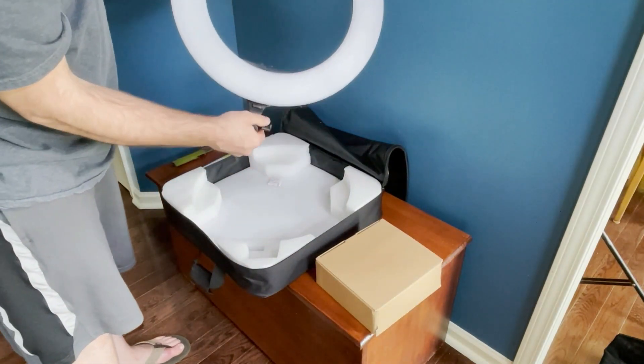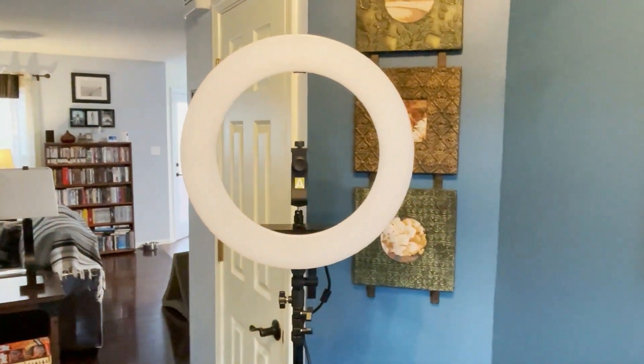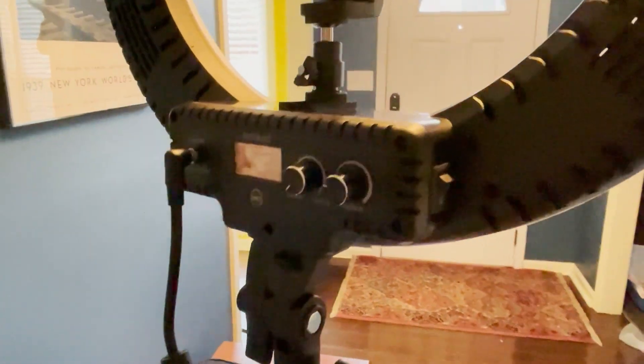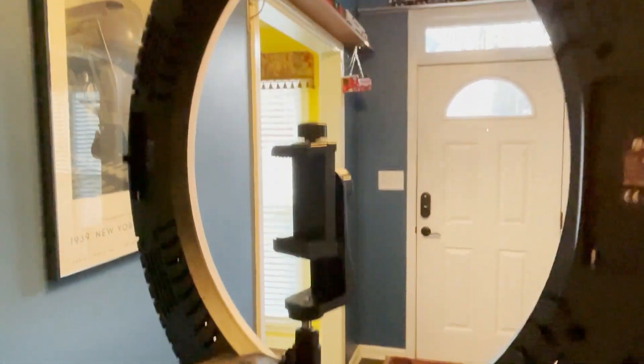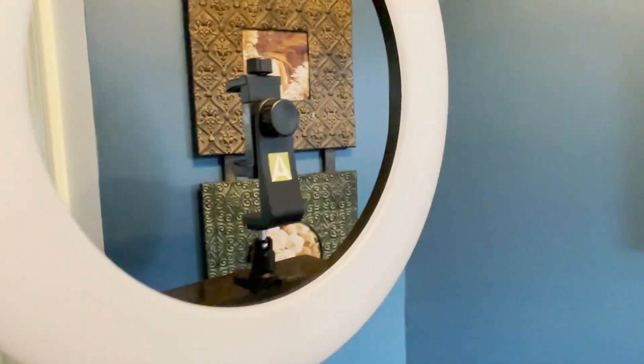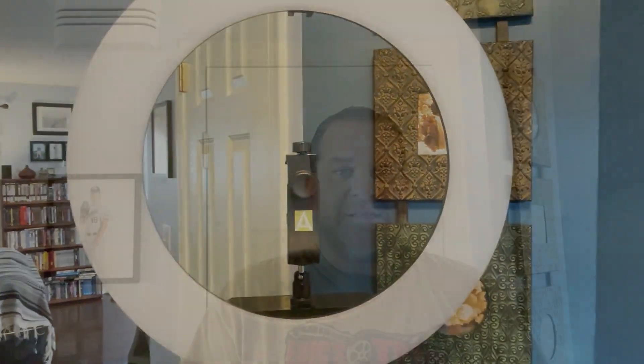There's the ring light that goes on that stand. So here is the light ring — it's an 18-inch light ring, and if you come around the back it's got adjustments for temperature and brightness. It's also got a camera mount — two mounts actually, so pretty neat. Let's put the camera on the mount and I'll show you how it works. Here's what it looks like with the ring light off — it's not bad, in fact my iPhone is probably correcting a bit for the dim light, but it could be better.